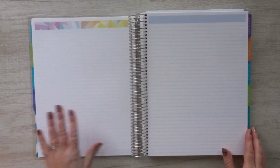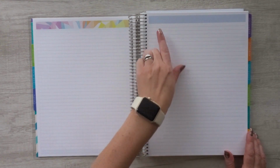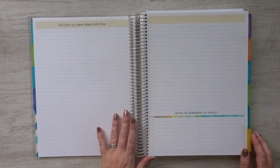Then you get into 2 lined pages, and I love that this one's got the kaleidoscope design at the top. I think that's really cool. I kind of wish they had done that on this side too, but it's still really neat. And then we get into our August tab.